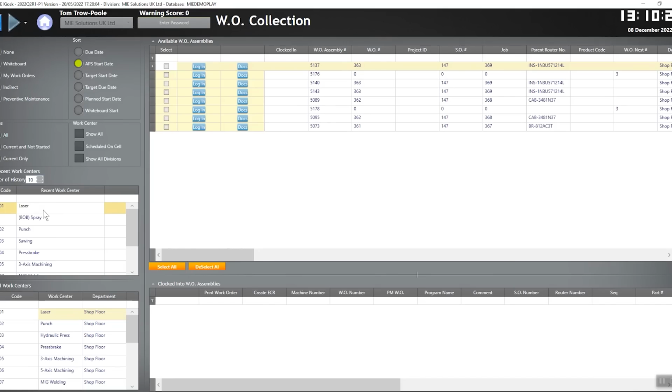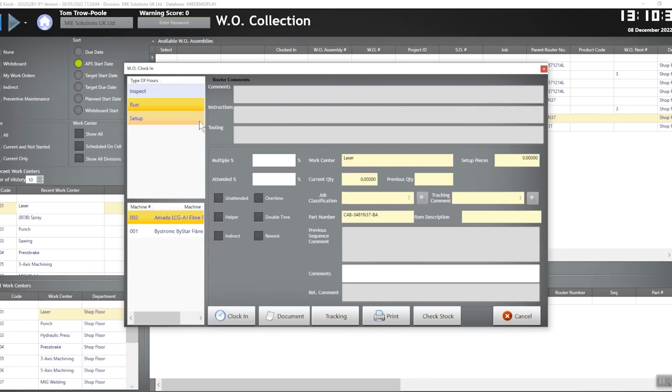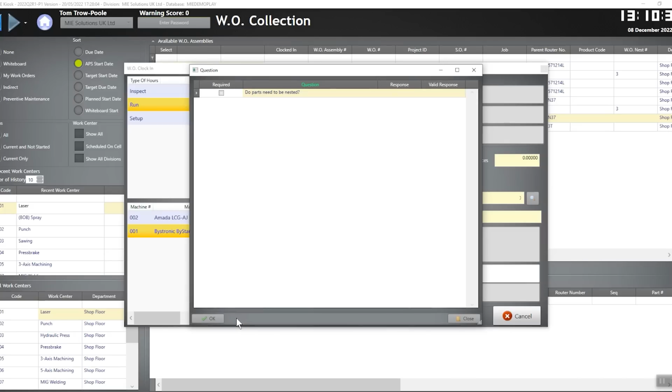So I think really the key is shop floor data capture. The idea of shop floor data capture is a platform that operators on the shop floor can use to book on and off the jobs as they progress through the different stages of manufacture, and they can also issue materials to a job as well. The feedback that's then received from that is, at a glance, users within the office can see exactly where a job is up to, how much has been spent on it so far in terms of profitability. Absolutely, and profitability is the key focus of any business if they want to stay in business.